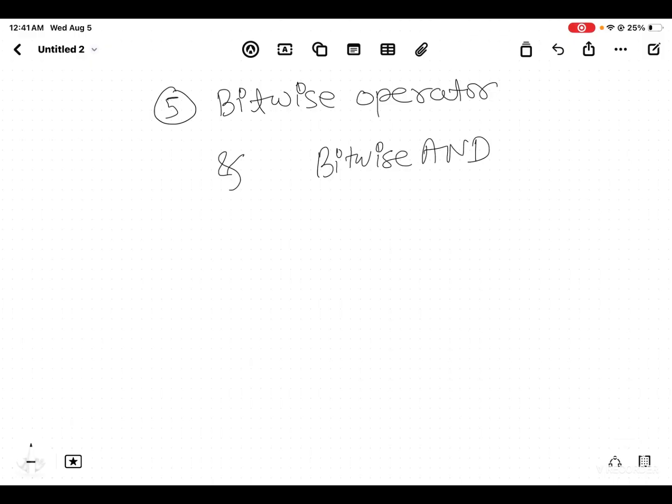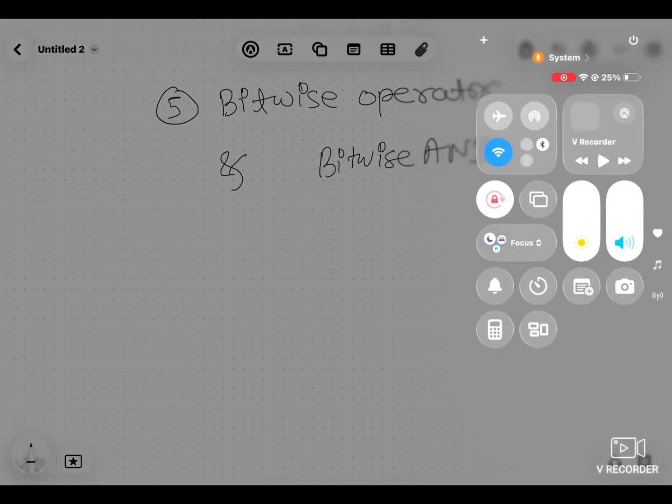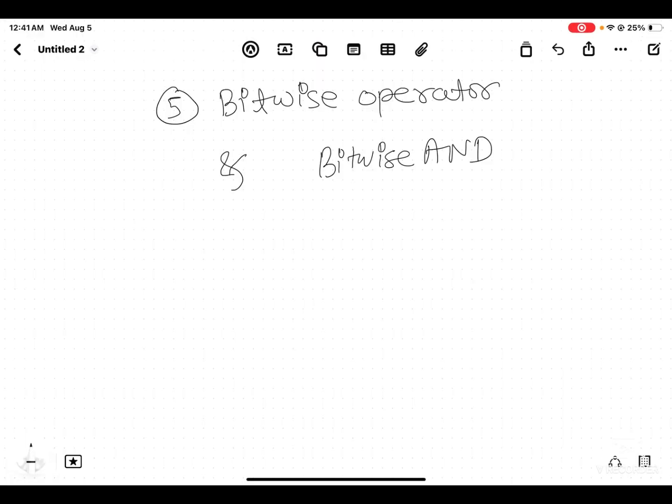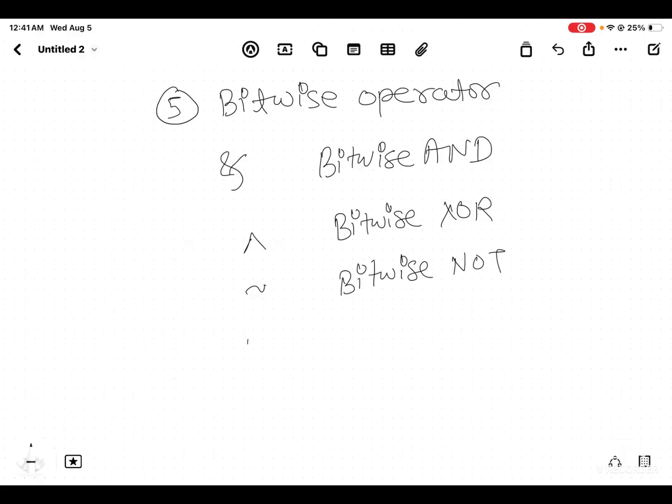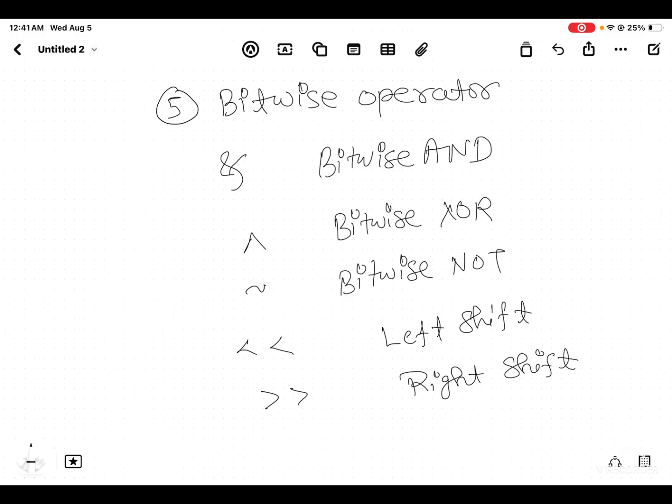For example, we have bitwise AND, bitwise XOR, bitwise NOT, left shift, and right shift. So we will see examples of these operators also.